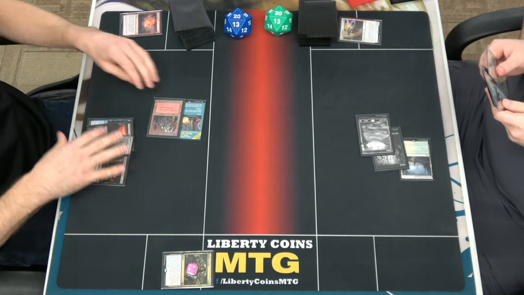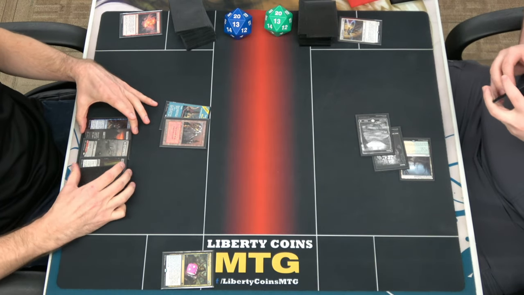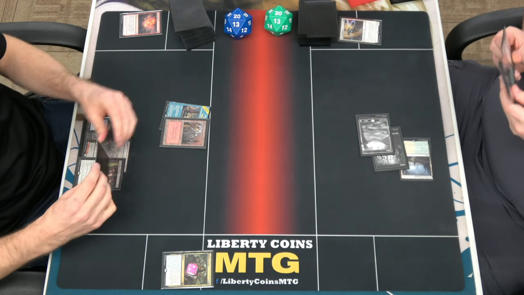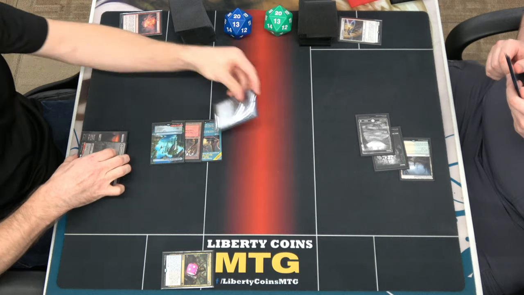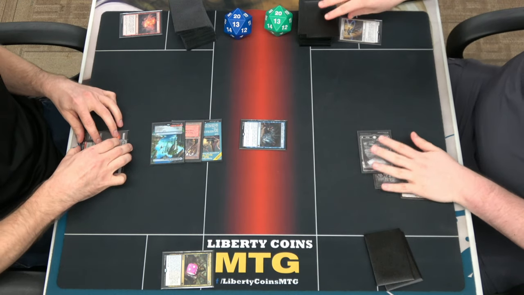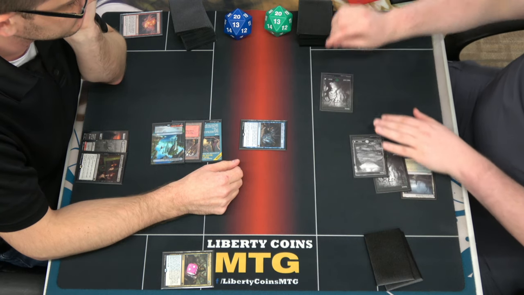Also, let's be real. YOLO. What is it? Exile until you hit 20 CMC or more.